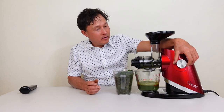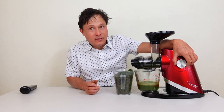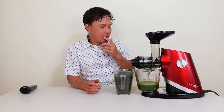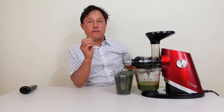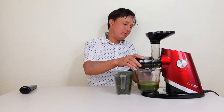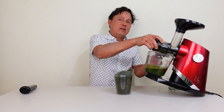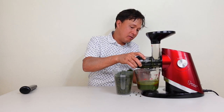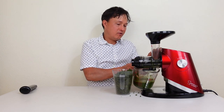So the juicer's just about done. Let's go ahead and maybe crank this up to the higher speed. You can hear it really start going, over 100 RPMs. See if we can get any last juice out. And I really like that we're able to juice at a low and slow 40 revolutions per minute to minimize the oxidative damage. And then the final thing I like to do, I like to tip the juicer up a little bit. And you guys can see, if you tip it up, I'm getting a lot of juice that was still stuck in the machine. And then we could go ahead and close this little spout cap so we don't get any drips.